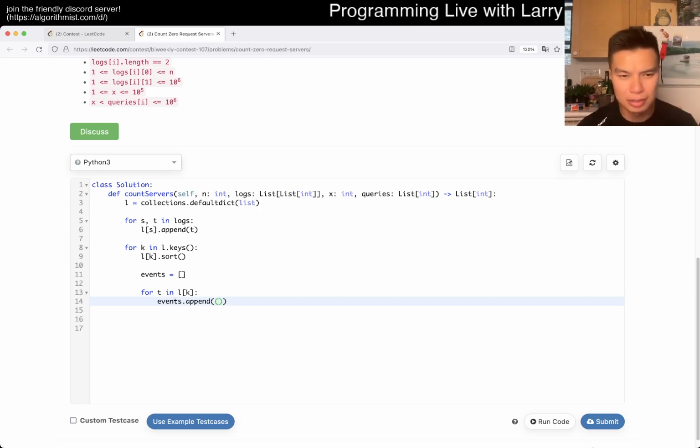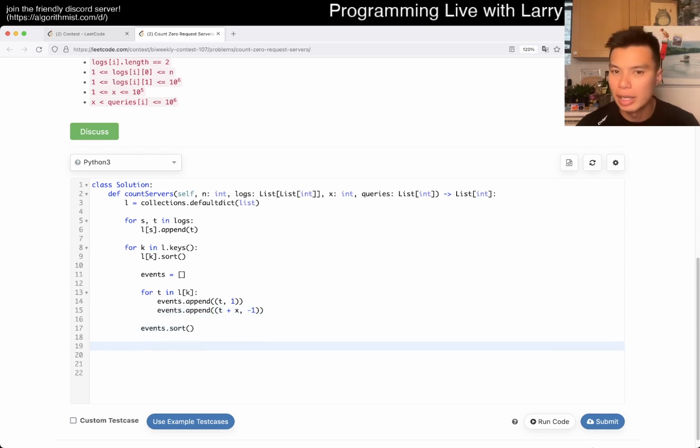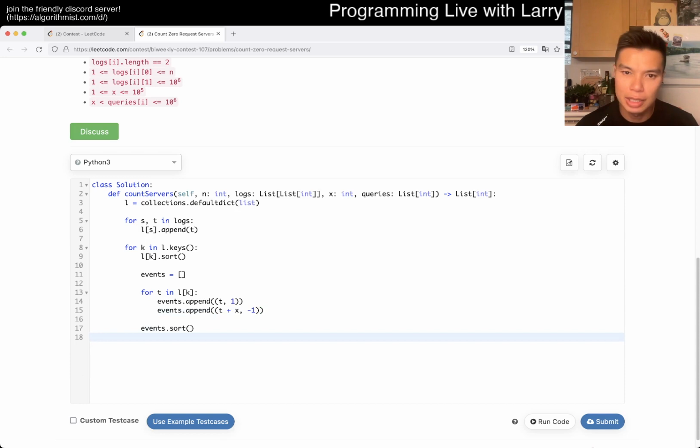We want to add one event on T, and it times out in T plus X, right? Something like this. Yeah, okay. And then now we want to sort this event.